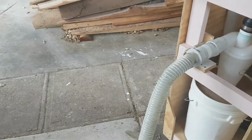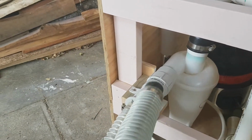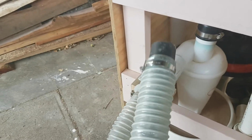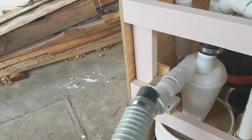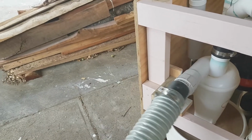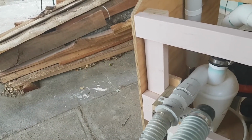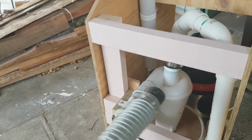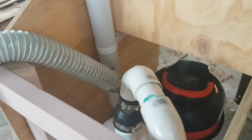There are some advantages and disadvantages with that. Because the vacuum cleaner is a high pressure system, you don't really need to have a wide hose. However, with the 50mm hose, one advantage is it's less likely to get clogged with the larger dust particles. So that's why I went that way. Plus, by buying this hose alongside the cyclone, I got it cheaper. But you could just use the, I think it's 38mm hose that comes with most vacuum cleaners.